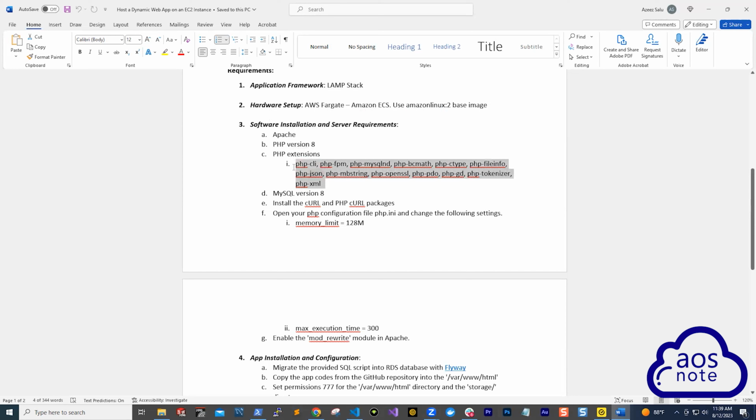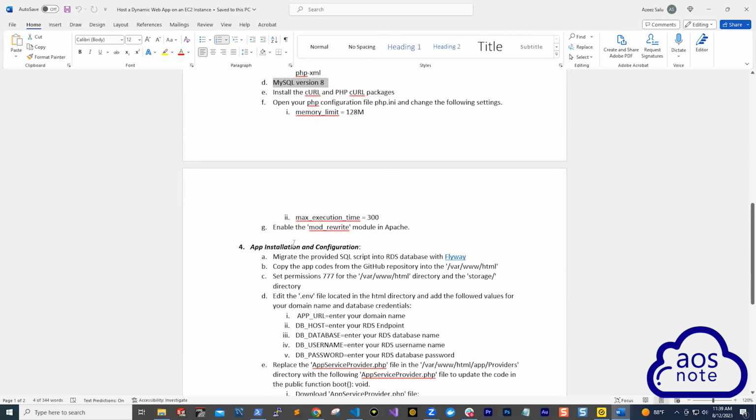These are the PHP extensions that we need for our application to function. We also need to install MySQL version 8, and we also need to install CURL and PHP core. I don't know if it's called CURL or core. So we need to install this, and we need to set these settings on our server, memory limit, and max execution time to these numbers. Once we've done that, we need to also enable mod rewrite.